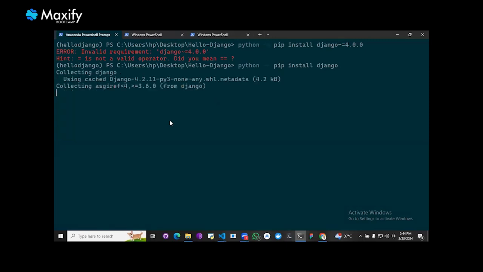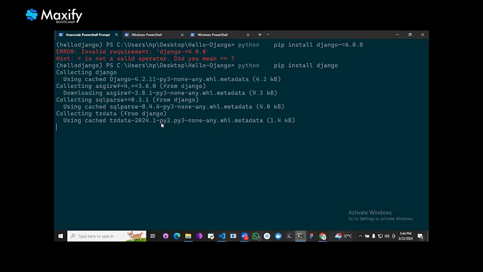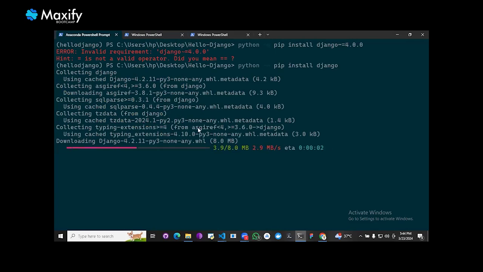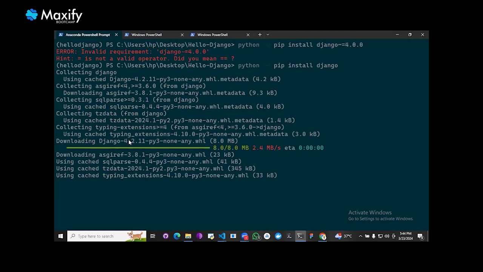Now this Django installation will actually come with some dependencies. You can see it's collecting all of those dependencies. It has the SQLite database, a package called tzdata, asgiref, a lot of stuff.